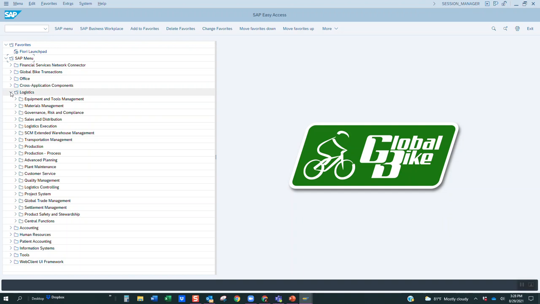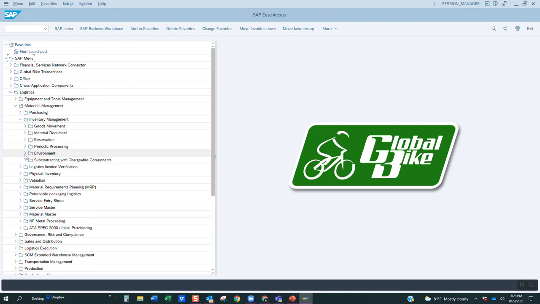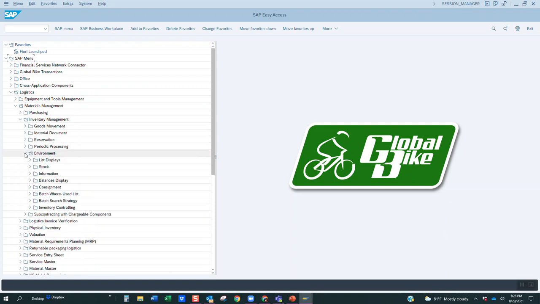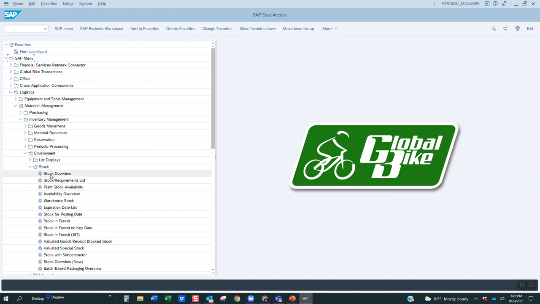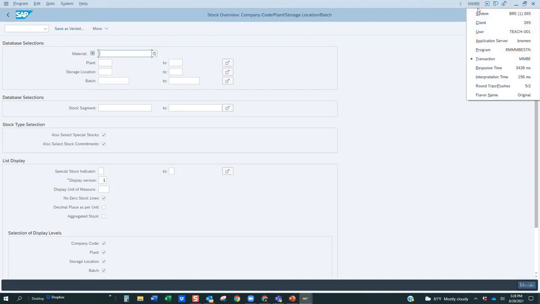If I go to logistics, and I choose material management, and then I go to inventory management, environment, and I want to find stock overview, okay? So you notice that there's no transaction code here, and we're going to set that. But if I double click on stock overview, it'll open, right? And you notice that that transaction name is MMBE.